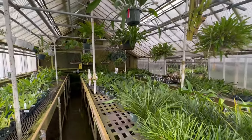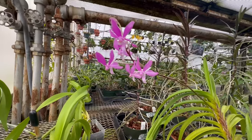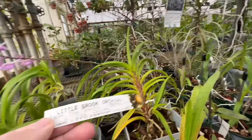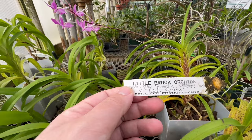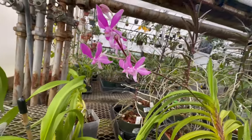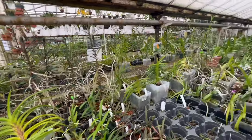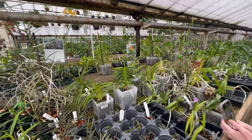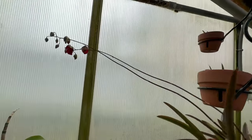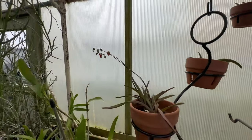They're just a very pretty greenhouse space they have here. Now these little guys smell incredible — this is a Neofinetia hybrid. This whole area smells amazing. You might hear some noise in the background — that is because it is pouring outside, but couldn't pick a better day to be here in the nursery. Let's see if I can get this guy — this is a Tolumnia, and it's a little bit hard with the lighting right now.